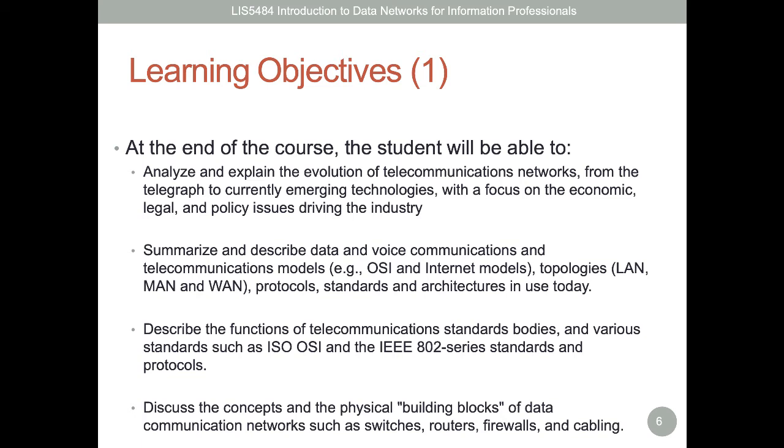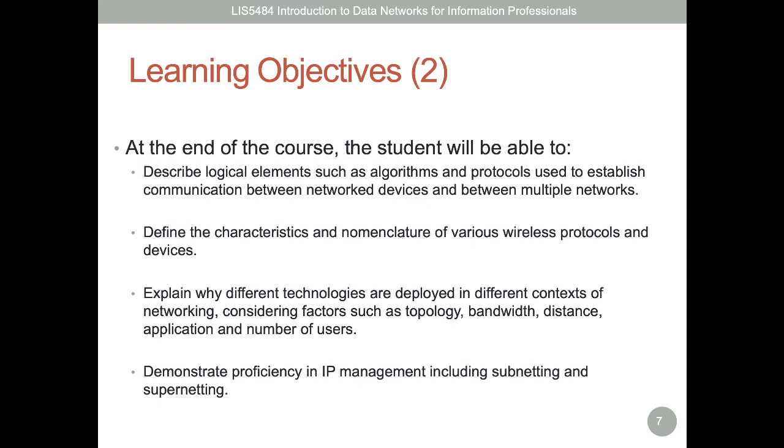So as you can see here, now we're talking a little bit more about the physical solutions that allow us to deploy topologies, to deploy physical networks that will provide us with the capability of actually transmitting data. Describe logical elements such as algorithms and protocols used to establish communication between network devices and between multiple networks. So it's also our goal to understand how the logic, the programs, the code are involved in order to allow different, remotely connected devices to communicate.